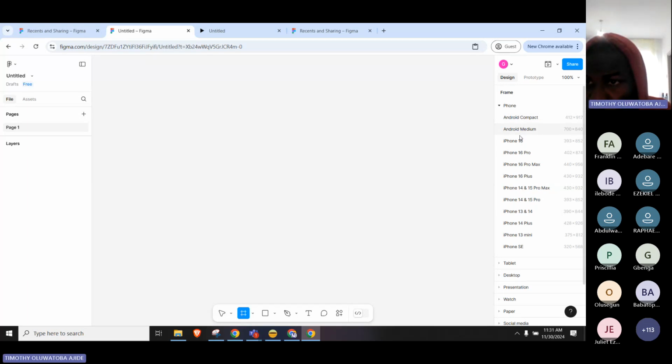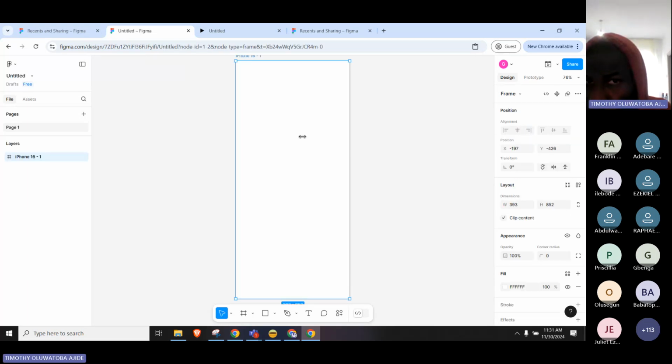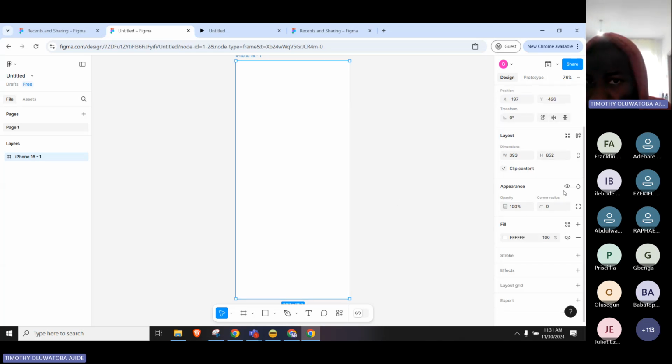If it is iPhone 16, we click on it and it comes out. Then we can edit the frame size, or add color, fill, whatever we want to do, within this place. Do I answer the question or do I need to repeat myself?